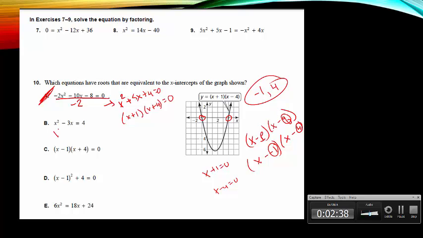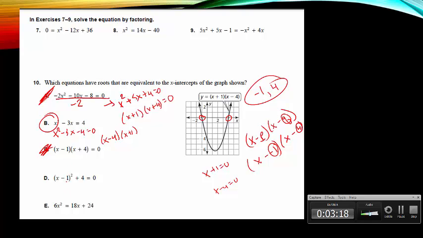All right. If I were to solve B, I'd have to move the 4 over, right? And I would factor that into x minus 4, x plus 1. Right? Those numbers will do the trick. And that is the same thing that I have here. Order does not matter. So B is going to have the same roots. This one's already factored, so we just compare, and obviously it's wrong because the signs are backwards, so that's not going to get me the same roots.